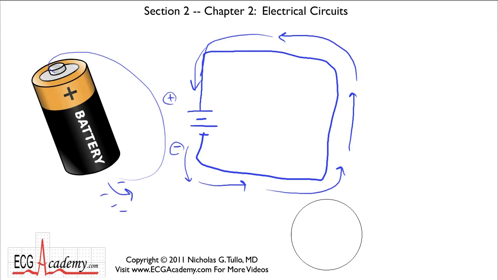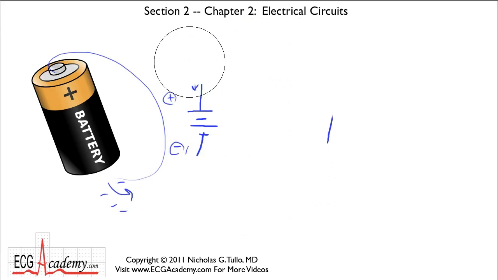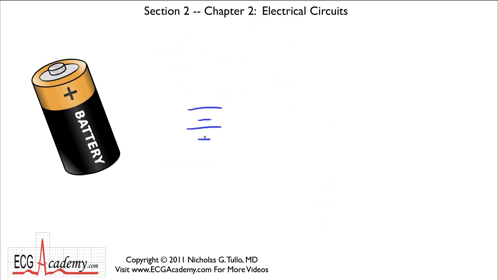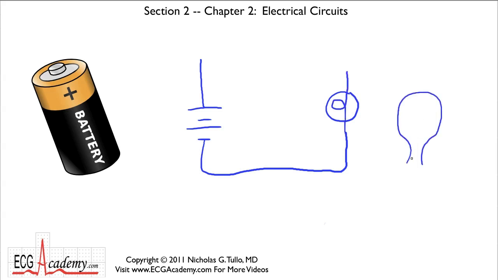So let's think of something a little bit more interesting than just a wire. So we'll start with our battery, and then we'll let this electrical current do some work. Let's say we attach it to a light bulb. A light bulb is generally drawn like this because it kind of looks like the filament in a light bulb. That little loopy thing represents the filament. So now you connect the circuit, and electrons flow out and they go through here, and as they reach the light bulb, lo and behold, it causes the light bulb to glow.